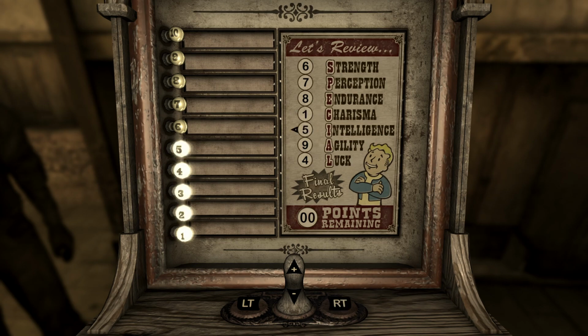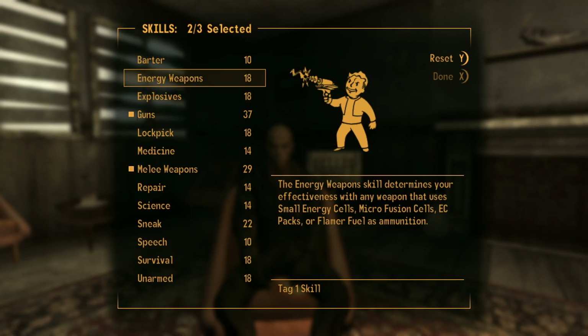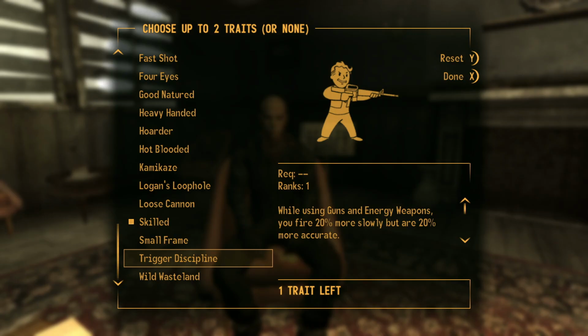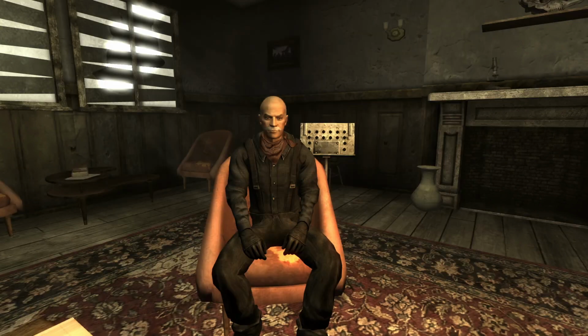With that now done, it is now time to deal with the special stats. Now I've put 5 in strength, 7 in perception, 7 in endurance, 3 in charisma, 5 in intelligence, 9 in agility, and 4 in luck. For the main skills, we have guns, melee, and explosives for obvious reasons. And for traits, I chose skilled and trigger discipline, as I thought they were probably the most lore accurate ones to have for John Wick.